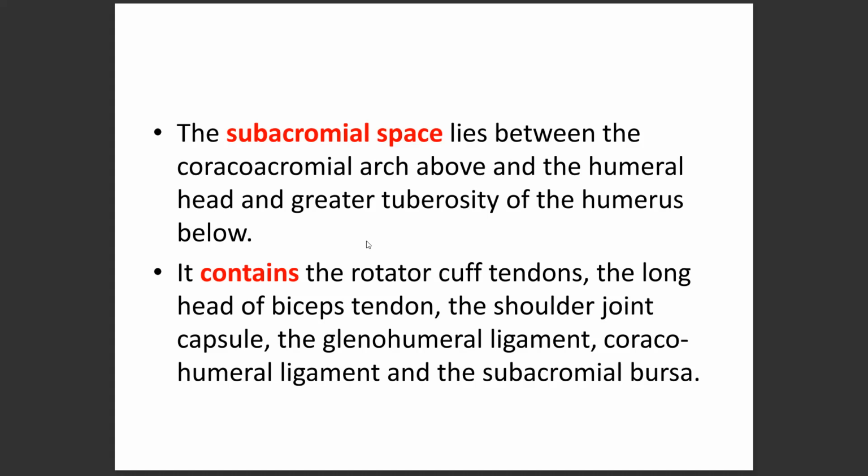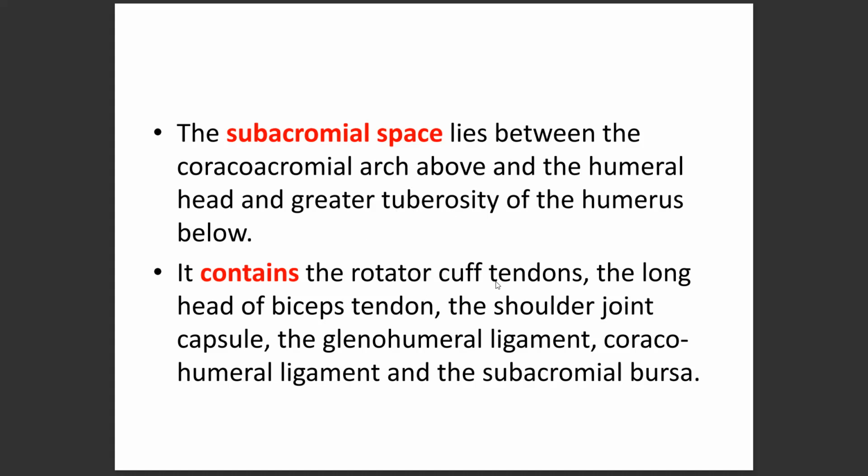But sometimes, most commonly, this is because of the abnormal structure of the acromion, type 3 acromion, which is the hooked acromion. उसकी वजह से इस स्पेस की स्पेस कम हो जाती है, और कितनी कम होगी, सपोज अगर ये 7 mm से कम हो जाती है तो फिर it will be a cause, it will lead to the subacromial impingement. So it means the minimum space between this coracoacromial arch and that humeral head should be 7 or more than 7 mm.